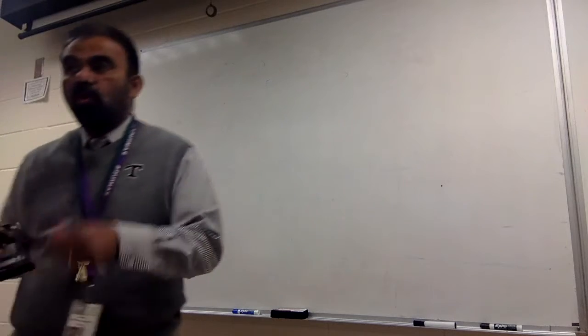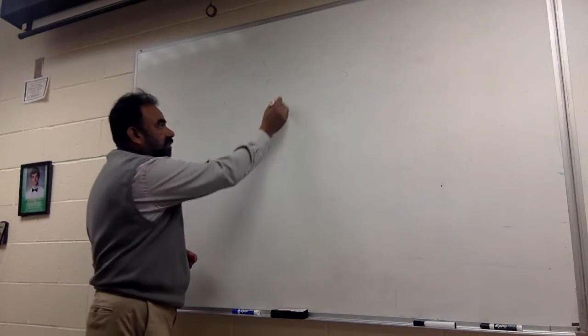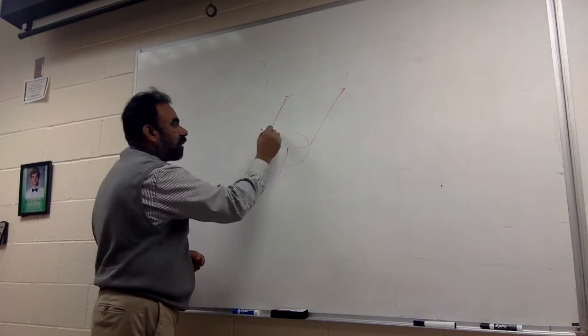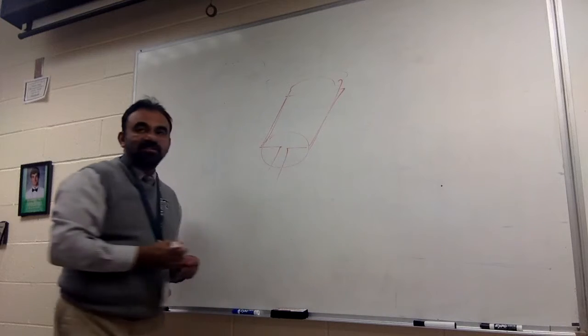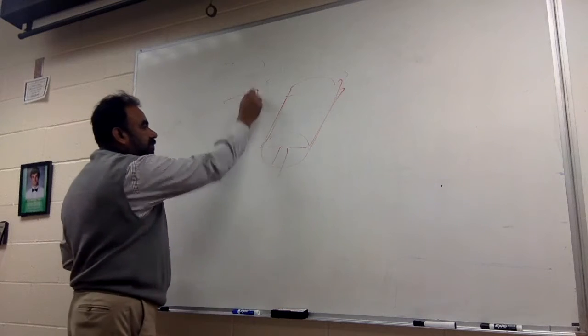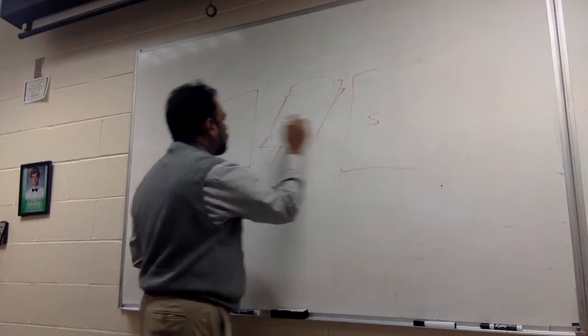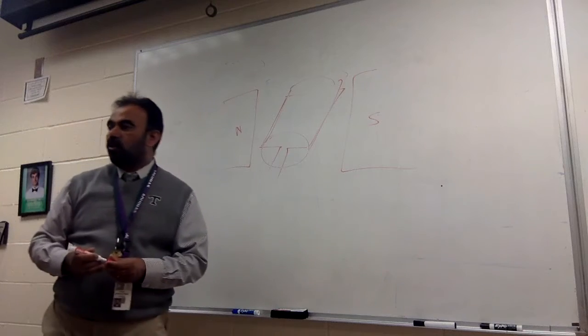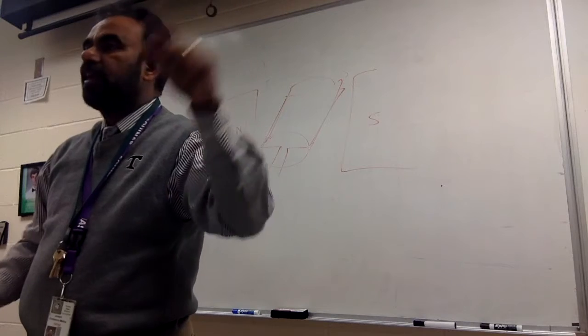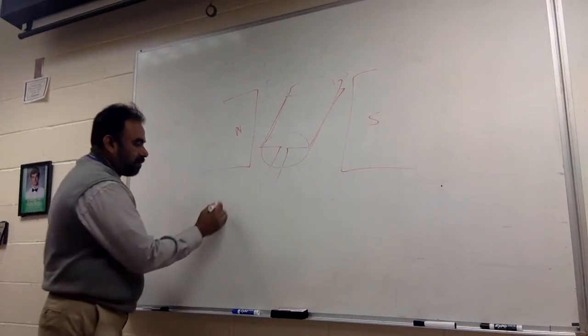The wires. Where are the wires actually wound? The wires are wound on a core. These wires are wound on a core. There's a core there, like that. There's an iron core. What's the point in having the iron core? What's the point in having the iron core? Increases the magnetic field.